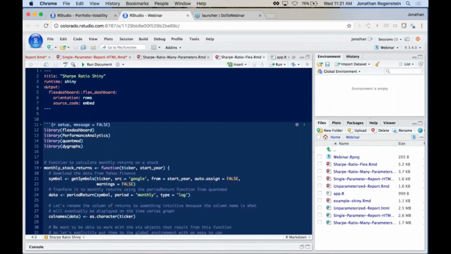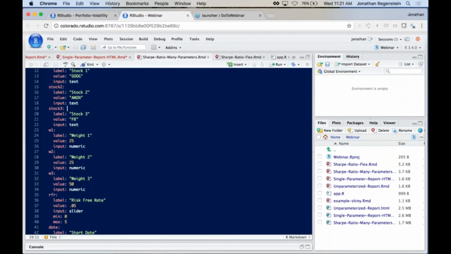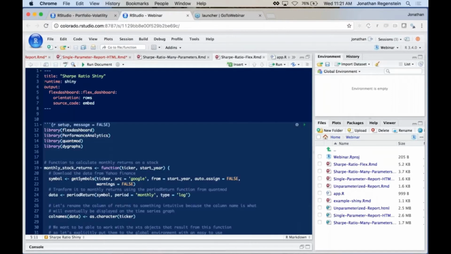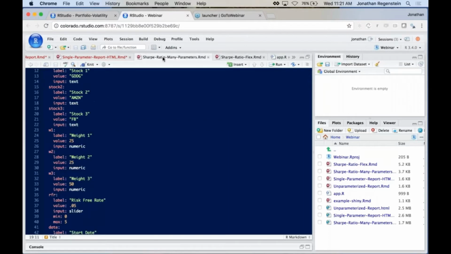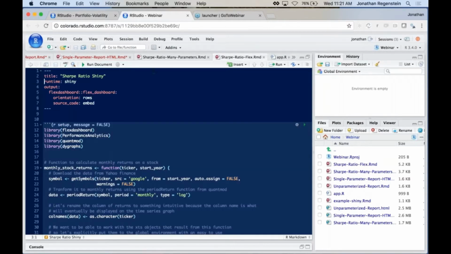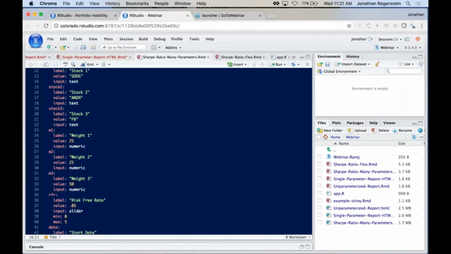So this is the code that was used to create this. It's very similar to the code that was used to create those reports. The main difference is up here in the YAML, we have this runtime Shiny instead of having all these parameters, right? So when we include this runtime Shiny line, our machine, our desktop where we're running this, or whatever server this is sitting on, knows, okay, this is a Shiny app. And when our machine sees these parameters, it knows, okay, this is a parameterized report, or if we had this sitting on a Connect server somewhere, right?